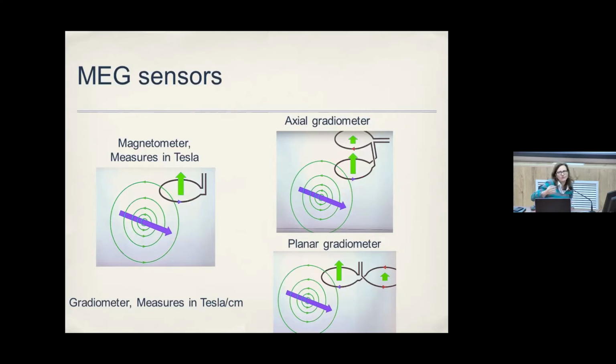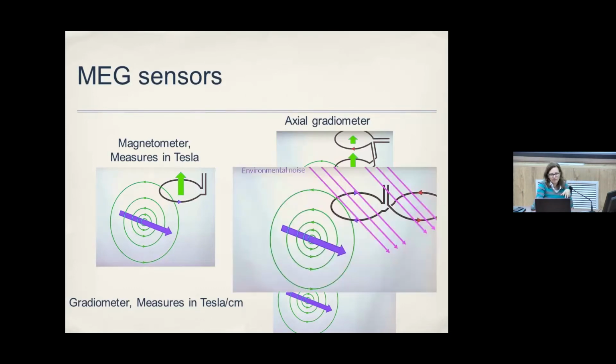To account for artifacts. Yes, because if you have two, you measure the difference. Certainly, it is less sensitive to artifacts and to the general field which is going on around, because it will affect both of them. And here you can see that the environmental noise is much less registered in planar gradiometers, because as the magnetic field goes, you have the difference, and because it affects both of these magnetometers, it's kind of subtracted, and you have only the signal which is between these planar gradiometers, not the one that comes from outside.